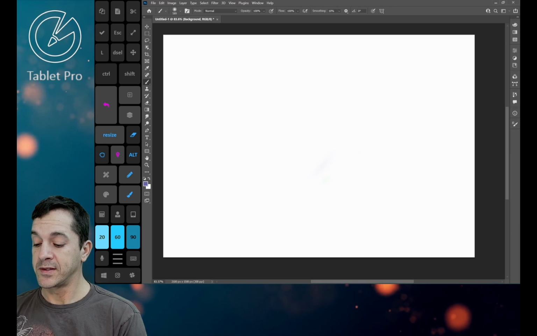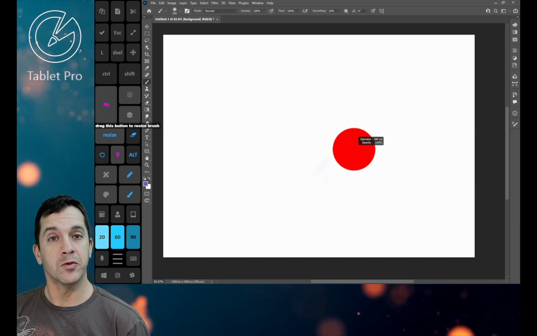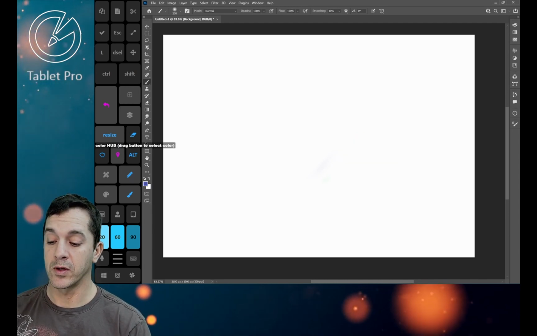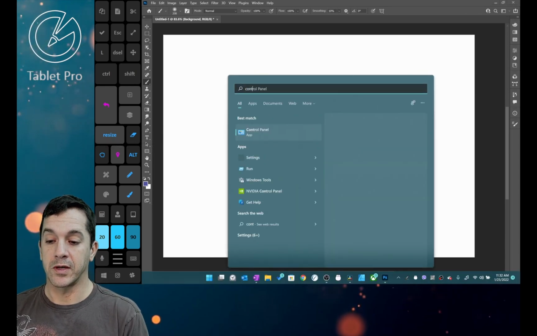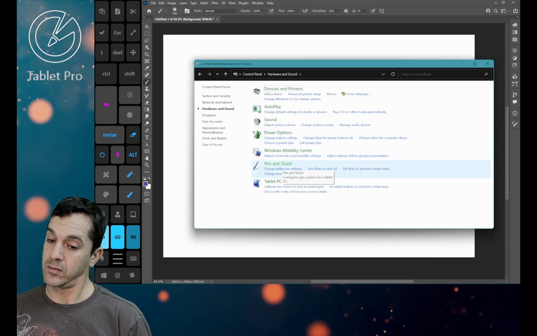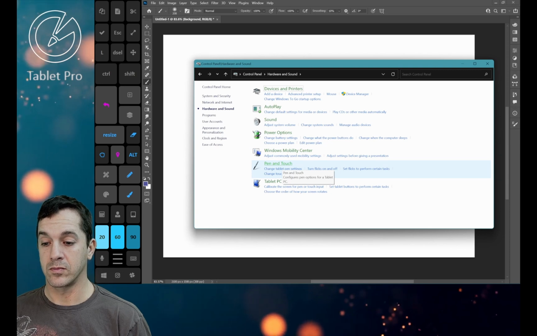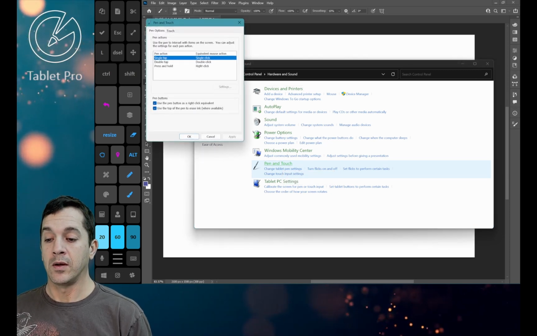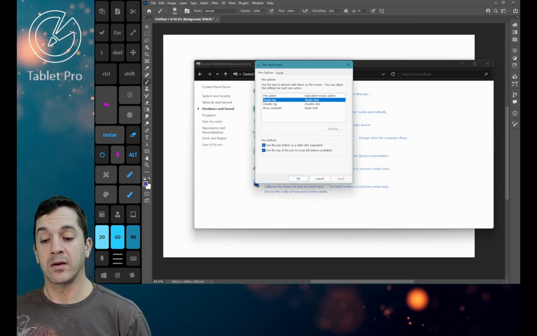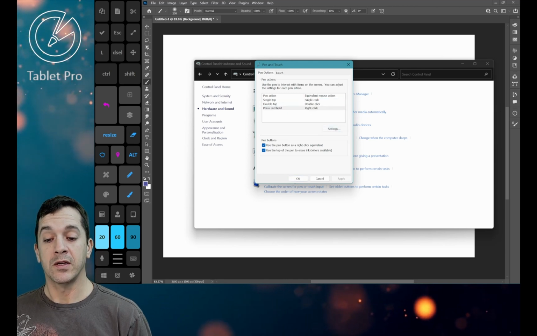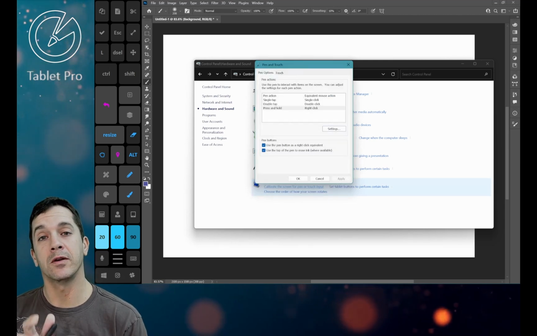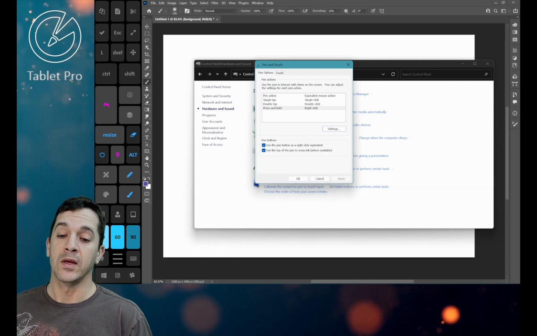Oh, the last thing, some of these buttons, the resize here, may not be smooth on your system, and there's what I believe is a bug in Windows that they are working on. Let me show you real quickly where that is. We're going to hit the Win key, and we're going to type Control Panel. We're going to go to Hardware and Sound, Pen and touch. If you want to adjust this, you use the button pen. So right here, press and hold as right click. Turning this off is a great option for artists. Enable press and hold right click. I turn that off because if I'm trying to do little detailed work, it'll accidentally trigger the right click action.